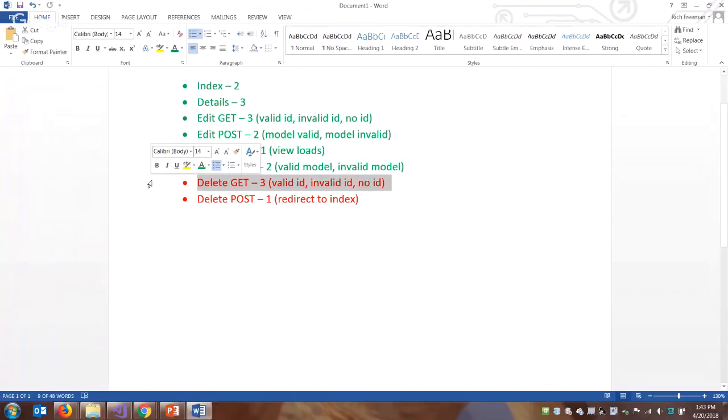Now the tests for the delete get are the same as the tests we've done for edit get and details get, because we have the same 3 possibilities. The 2 Harleen mentioned, no ID and invalid ID, and then the other one when we have a valid ID. So we need 3 similar tests for our delete get, and then we only need 1 test for our delete post.